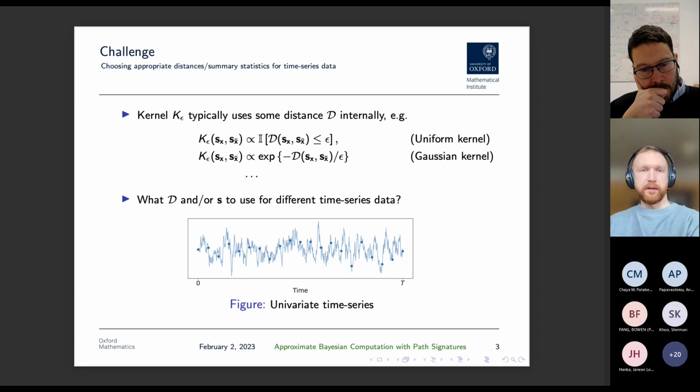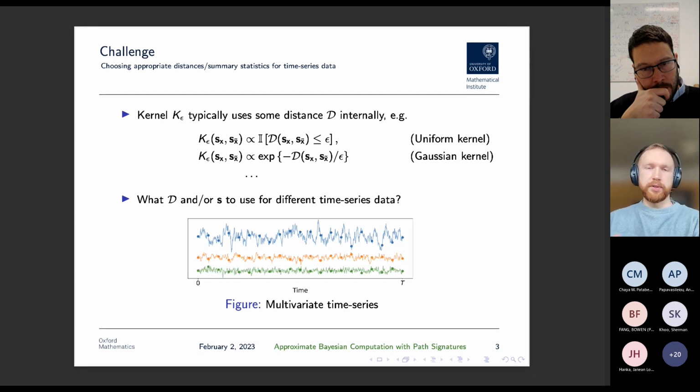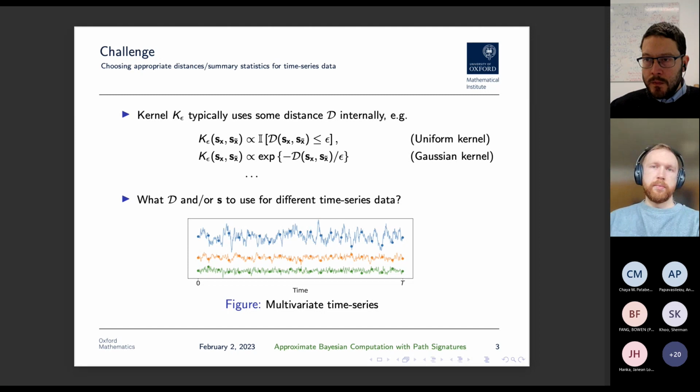So this sort of data can already be fairly tricky to deal with. However, there are even more complicated cases, such as multivariate time series, where there may exist strong temporal dependencies both within each channel, but also possibly between the different channels of that multivariate sequence.